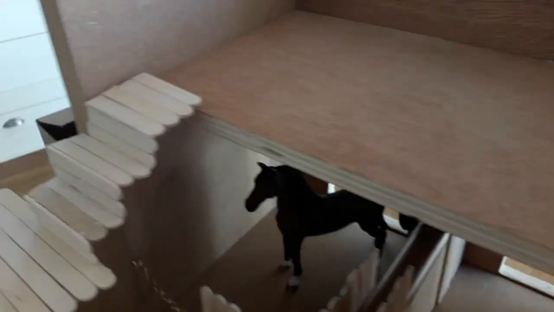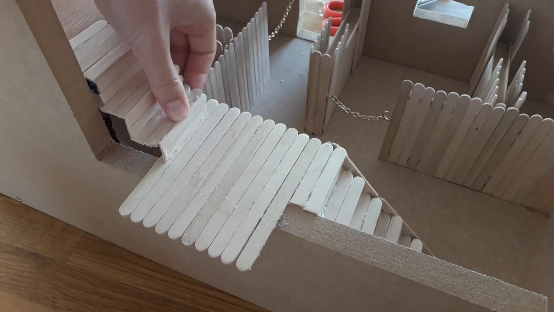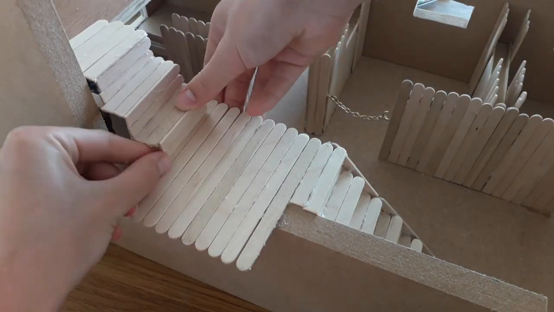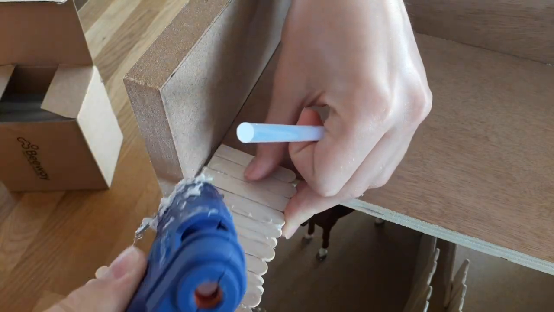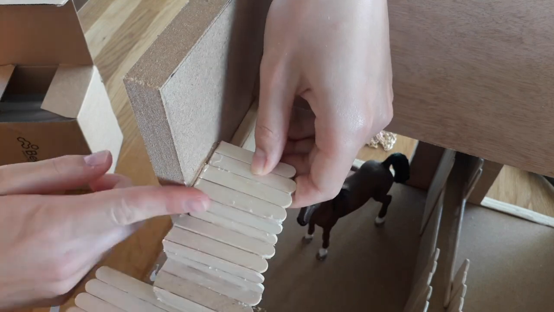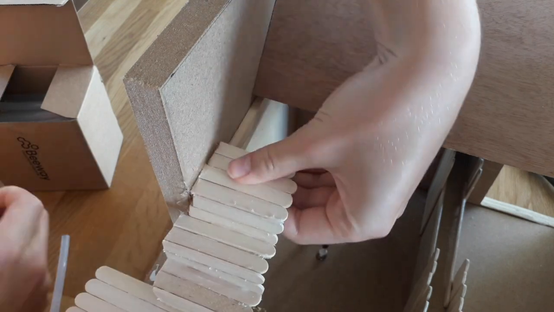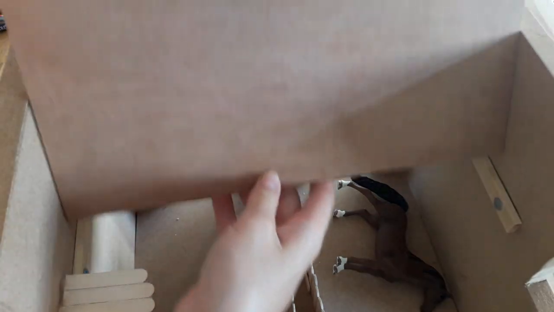The lolly stick beam sort of slots into the support that's holding up the top floor. And only once that was properly secure did I then get out my hot glue and attach it to the rest of the staircase, because we really didn't want that pinging apart. And finally, I went in and glued down the top part of the staircase to make sure it was lying nice and flat. And after waiting for it to dry thoroughly, BAM, one staircase complete.